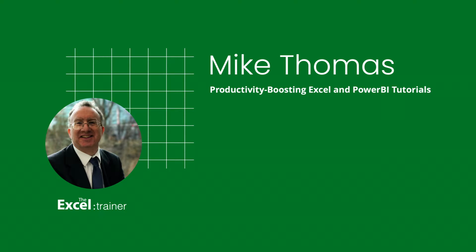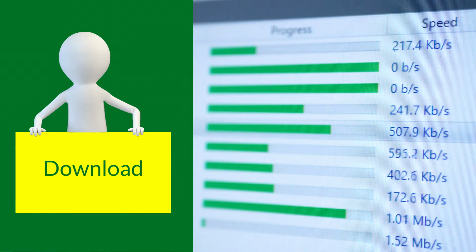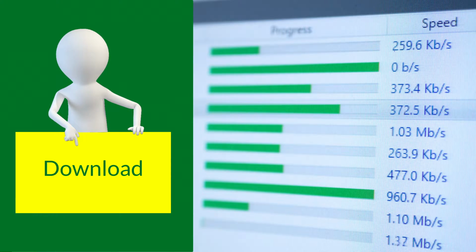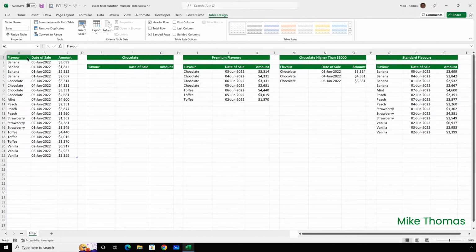If you have Excel 365, the filter function makes it super easy to create a copy of a list but only display specific items. In this video, I'll show you how to use it with more than one criteria. If you want to follow along, you can download a copy of the demo file from the link in the description below. If you're not familiar with the filter function, I'll show you a simple example first. If you're already familiar with it, feel free to skip this first demo.